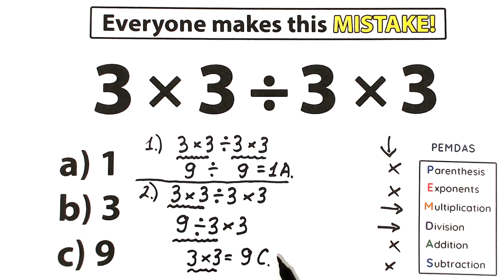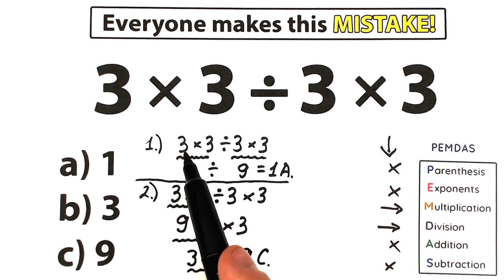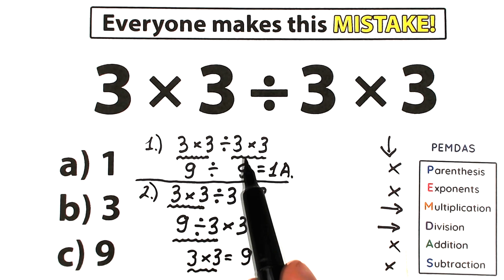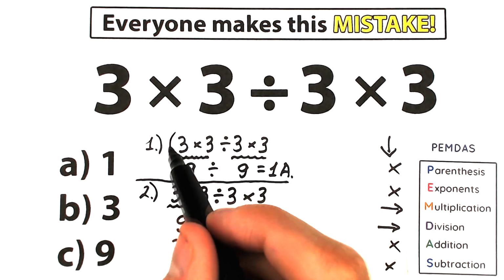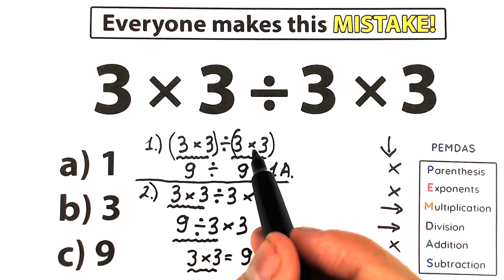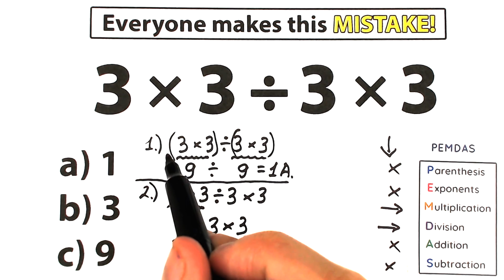And here's my answer to you. Let's look closely at this first interpretation. On the first side, this is okay, but if you look closely, right here we jump from left to right, which is really bad thing in terms of math. So we can't jump, we can't solve our challenges randomly. So we should put brackets if you want to jump from left to right. If you want to do at first something in terms of PEMDAS, you should put parentheses.